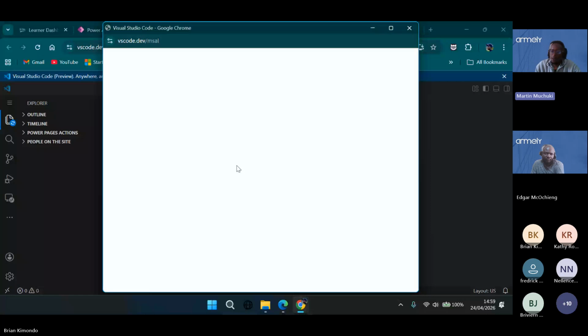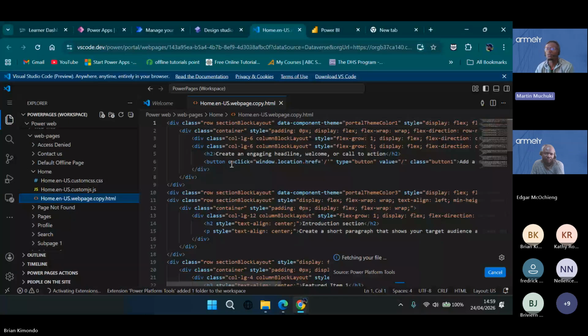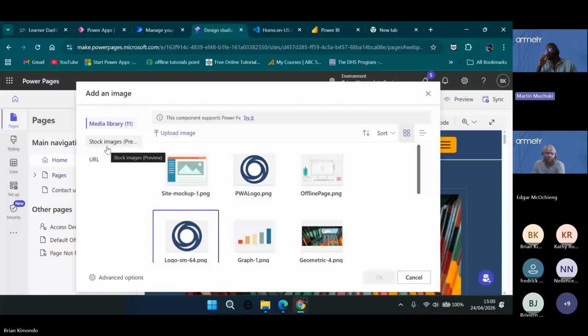So I see we are out of time. What you did today was an introduction to all these tools and how each of them is used. This is HTML if you're editing that side. So we've seen all these tools and how they can work together.